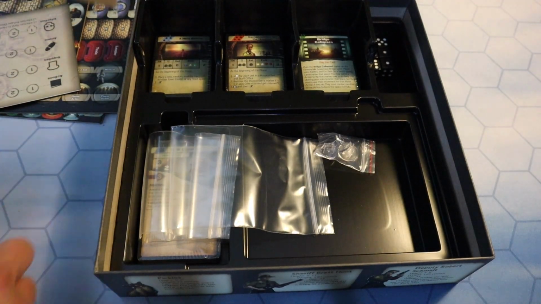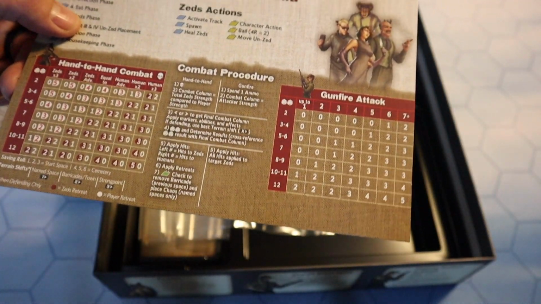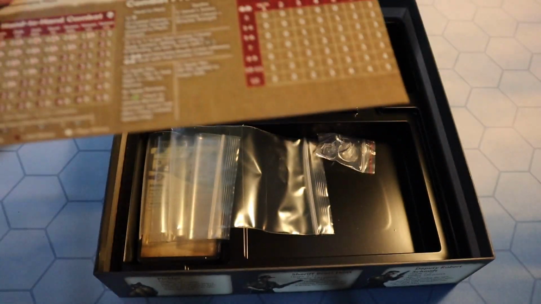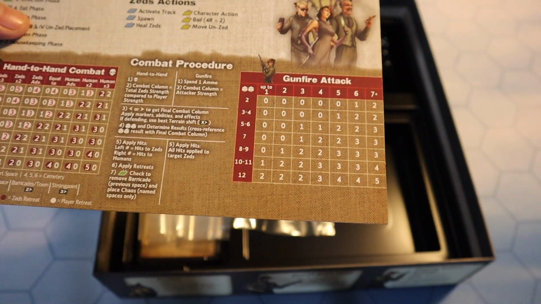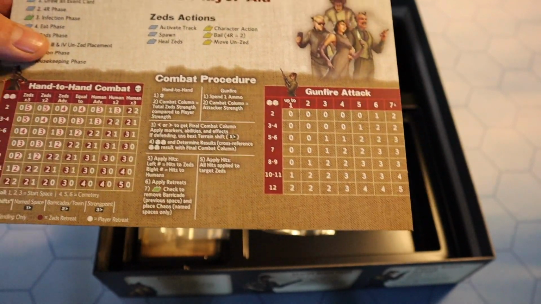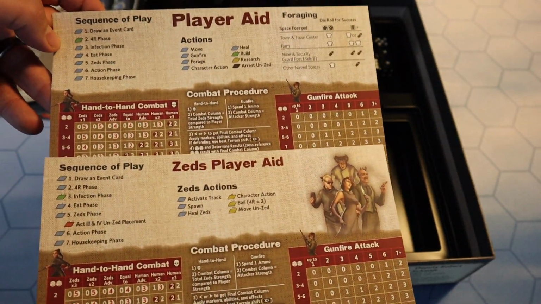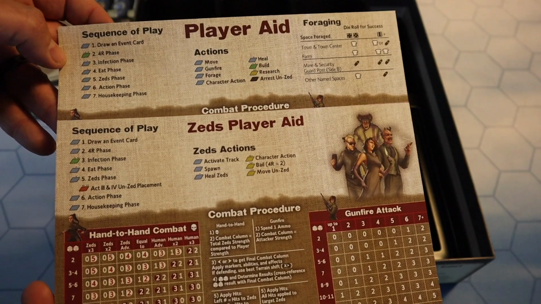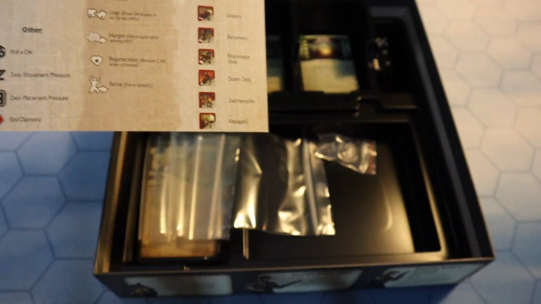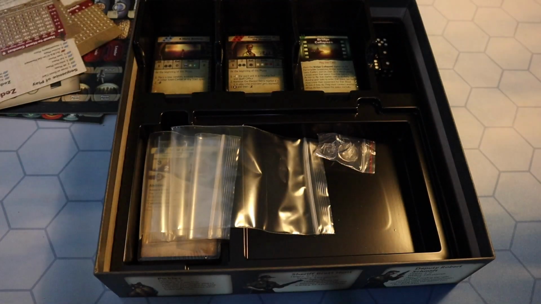There's also, as well as the player aid, a Zeds player aid. So this tells you what the Zeds actions are, how they do, and I think that's just slightly different. It's just the Zeds actions that are on there. It takes some of the other stuff away from that player aid. So you can see the two side by side at the top, and you can see there's more on the player aid than there is on the Zeds player aid. And at the back we have exactly the same, the symbol keys.